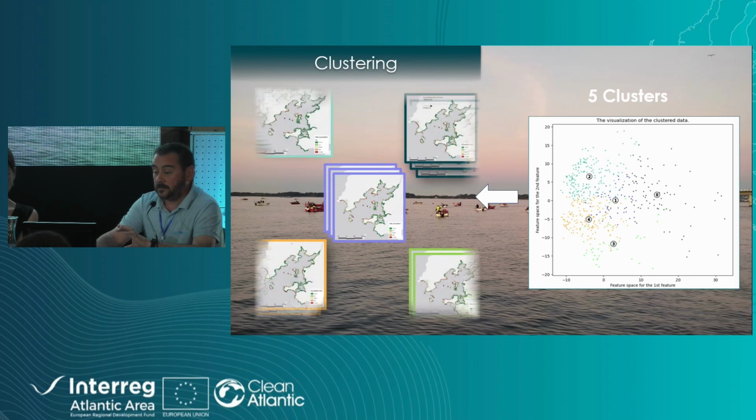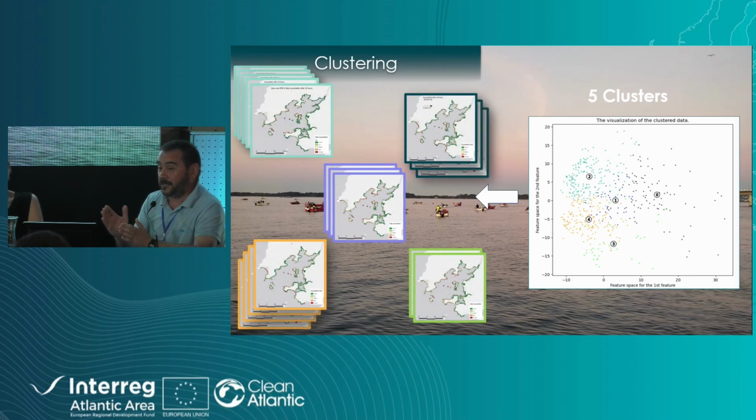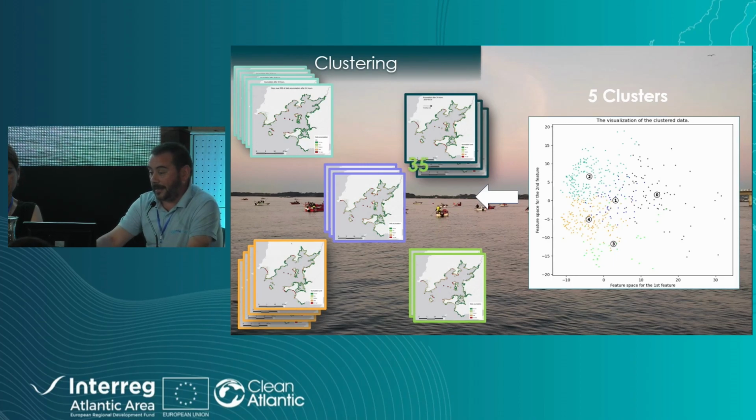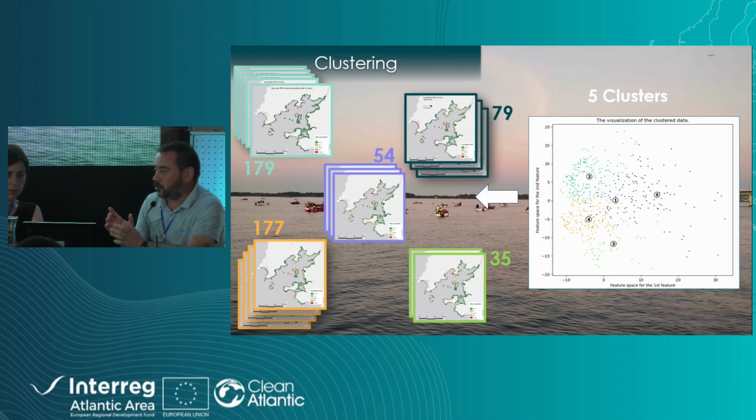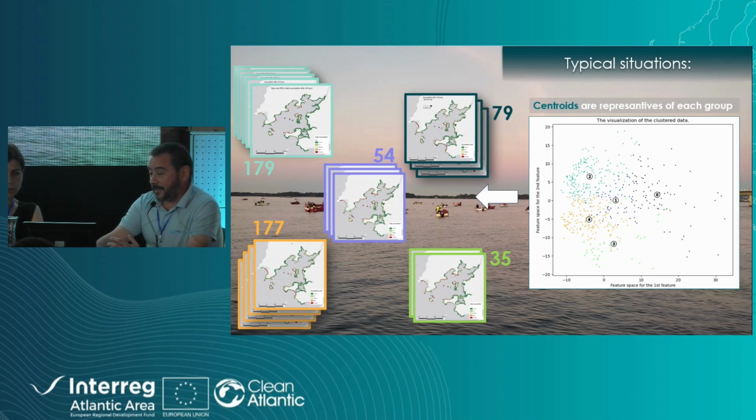But the first thing that we have here is that when we group this together, all maps, and this is like a card game, are getting together in different groups of cards. So we classified 5 similar situations of similar maps. We also have to take into consideration that not all groups were the same. We had 2 main situations, and each of these was greater than the other 3 remaining groups.